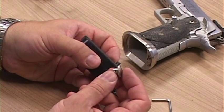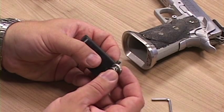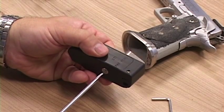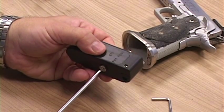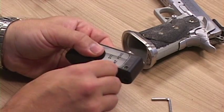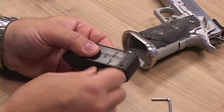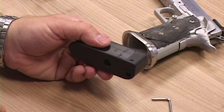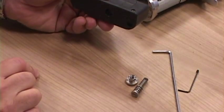This is very different from the right hand mechanism which is a one piece screw. Over here we use a two piece screw system. Once you've done that, using your flat head screwdriver, you can back the tension screw all the way out and remove it from the insert, and there you see the two piece tension screw system.